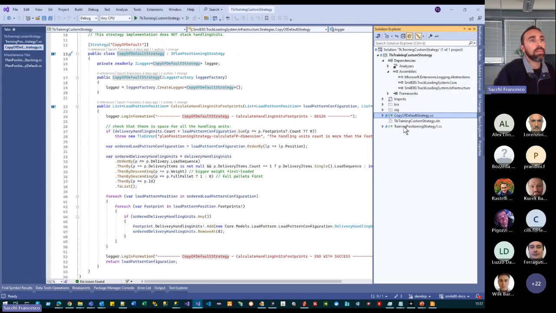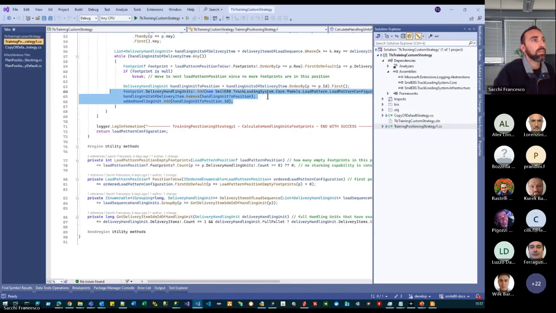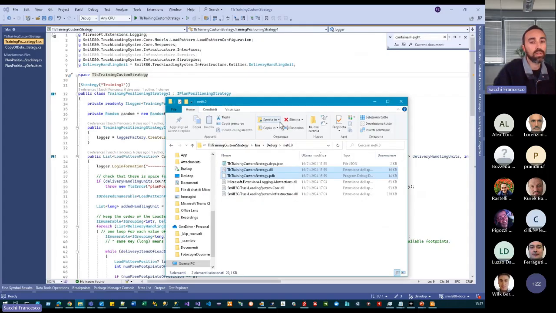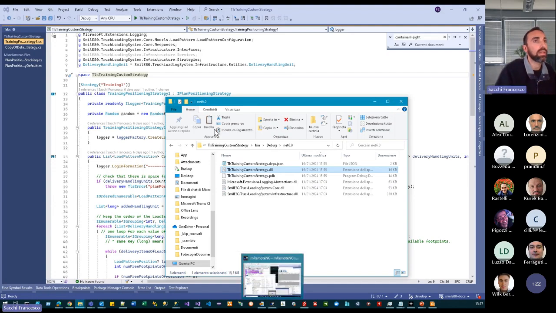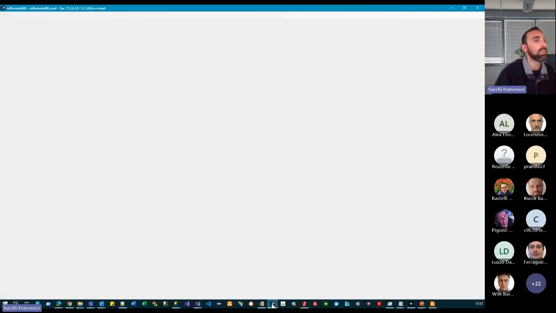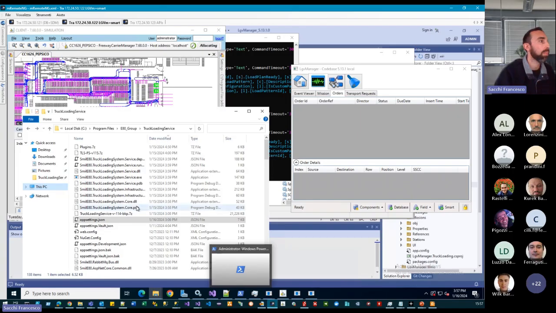When I compile, both strategies will be available. So further than the default, we will also have the new ones. You can copy the default and create all the versions that you want, you just need to have a different name.